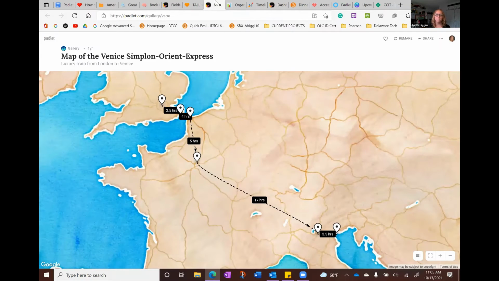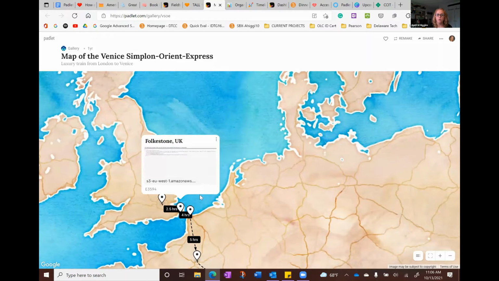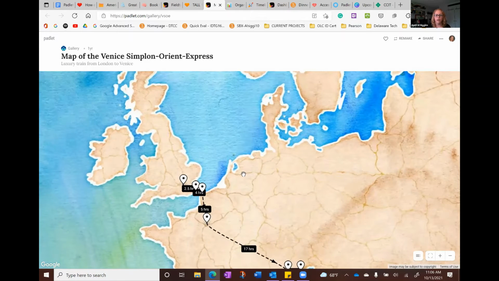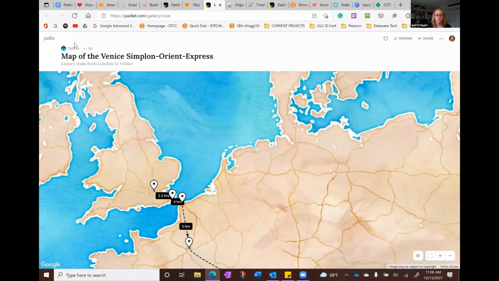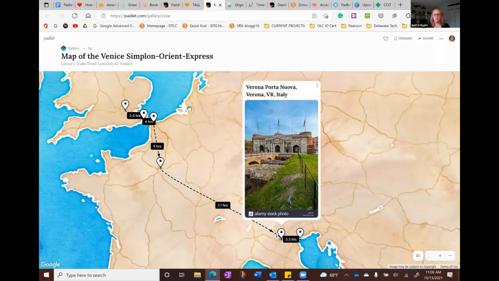The next one is the map feature. So if you want to show some kind of spatial or geographic representations, you can use any map or any image. So let's say you're doing an automotive course, you could add a picture of the interior of an automobile and then have these different links that go to videos or articles that give additional information. And you can scroll in and scroll out on them just like you would do on Google Earth. So a very nice way to set up some kind of journey or a chart, something that you're looking at.